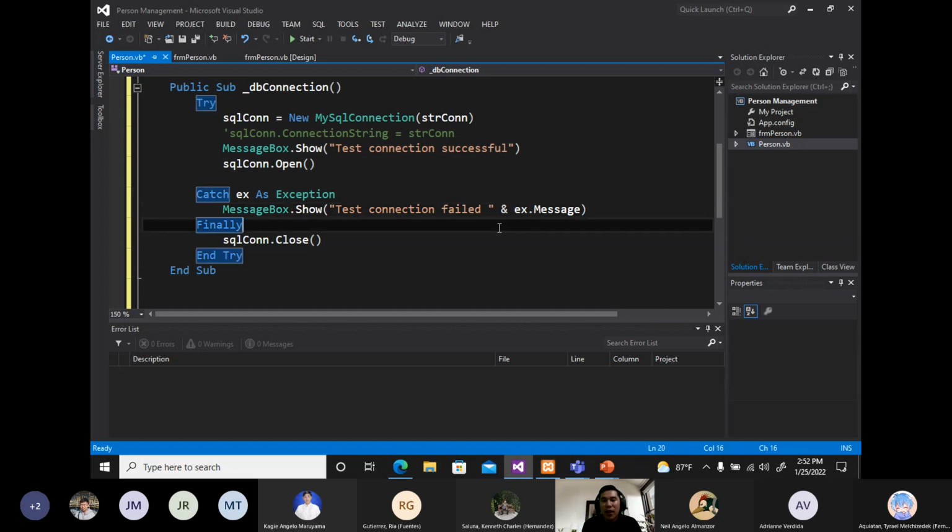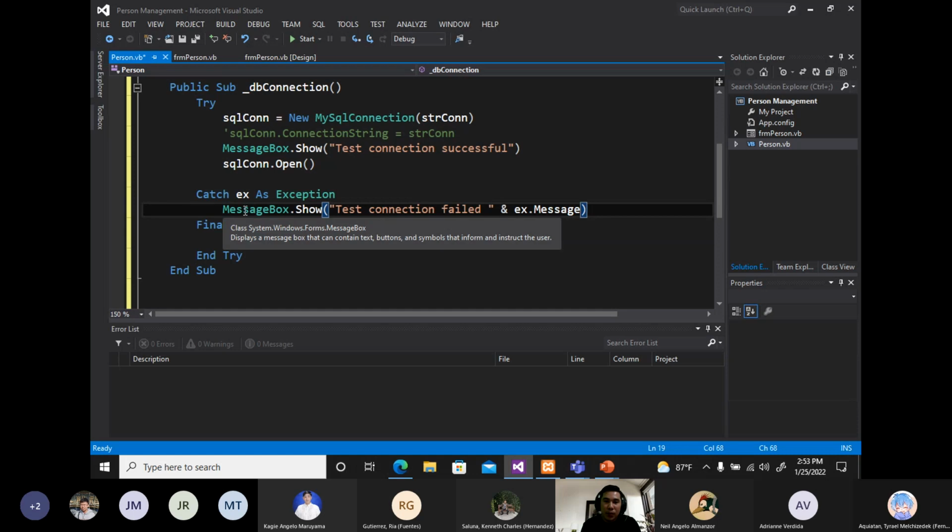As much as possible, what they see should be understandable and relatable to them. So I usually put ex.Message for prompts.